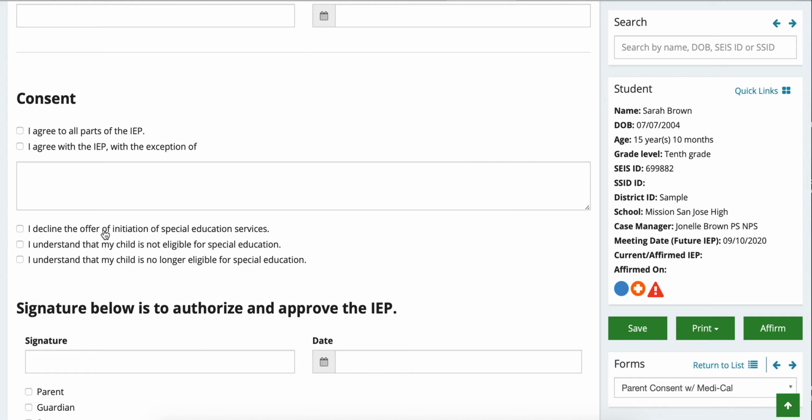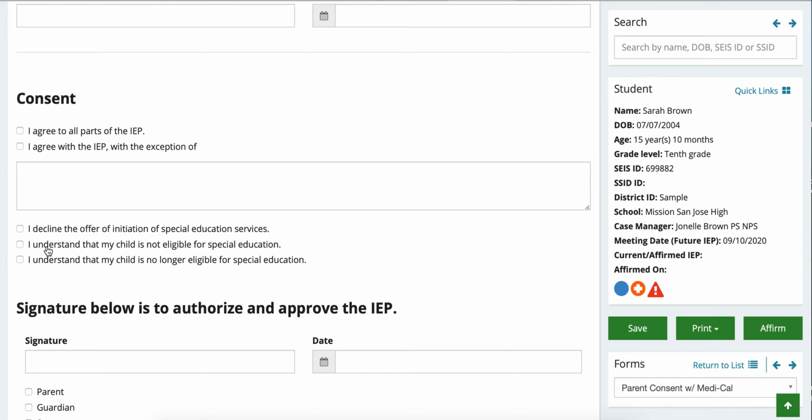Please note that every time we hold an IEP meeting and we're discussing free and appropriate public education, so FAPE, we are initiating services every time we are discussing an offer of FAPE. So if they decline the offer of initiation of SPED services, they're declining any of the special education services that we are offering. Just because it says initiation does not only mean it's their initial IEP meeting. Okay? But they are choosing to decline all services that we are offering.